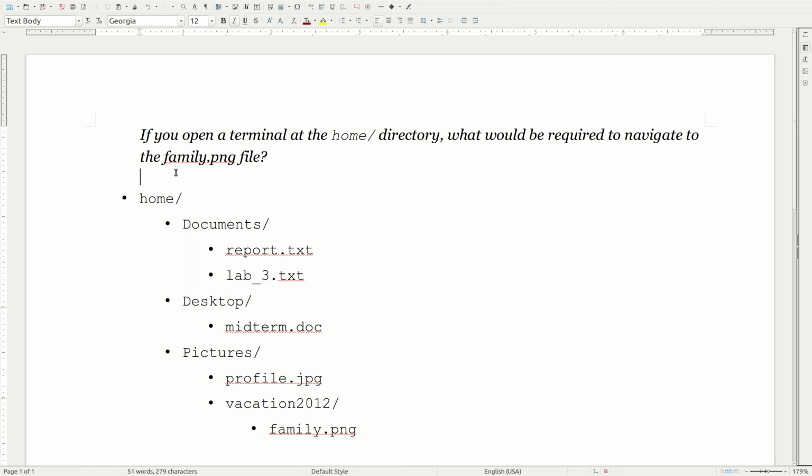And this kind of structure has some relationships built into it, right? We know that these directories, documents, desktop, and pictures are subdirectories of home. That's a relationship between them. It's also possible to think of it as a hierarchy, that the home is the outer directory and these are inner, smaller directories, similar to how a business might have departments within that business, and it may have teams within those departments. There's a hierarchy to them.